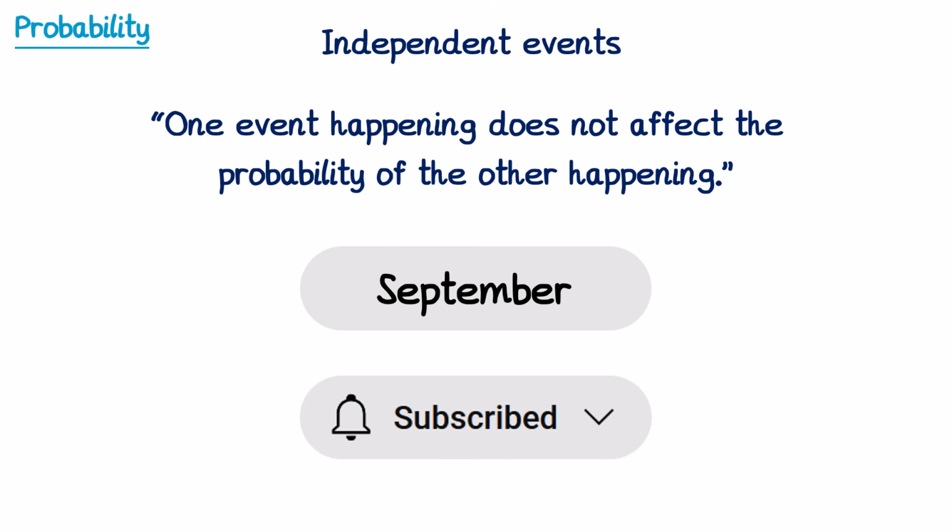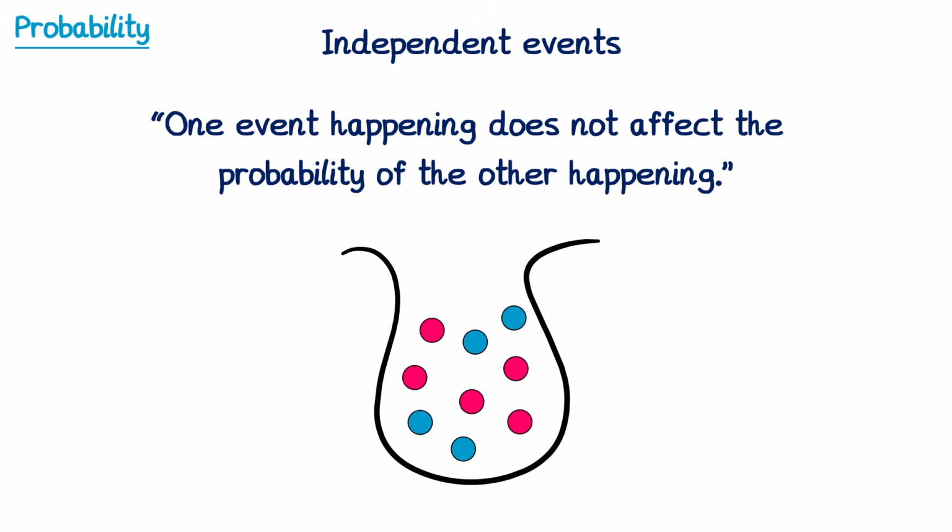Sometimes though, events are dependent on each other. For example, if we had this bag of counters and we were going to take 2 counters from the bag without replacing them, the probability that you select a blue counter on the second pick will depend on the outcome of the first pick. For example, if on the first pick we got a blue counter, the probability of a blue on the second one is now 3 out of 8. But if instead the first pick was red, the probability of a blue on the second pick is now 4 out of 8, since there are 4 blue counters remaining. So the probability of selecting a blue counter on the second pick is entirely dependent on the outcome of the first one.